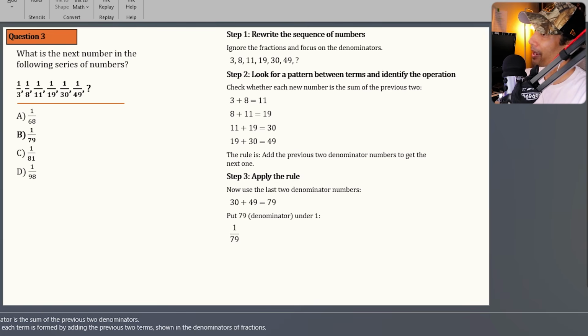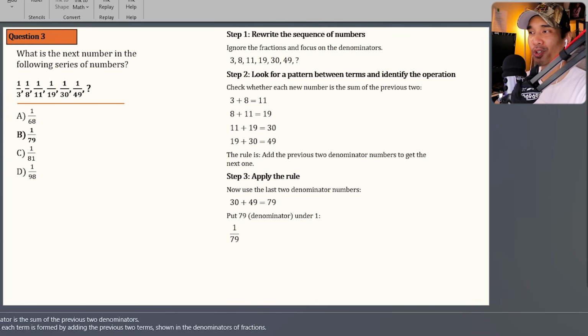And the reason why I put the number series first is because this is how I took the test. I took the test with the number series first, and it completely shocked me because I couldn't figure it out. These are supposed to be a confidence booster, and my confidence was shot in the very beginning. Now you will be armed with number series, and you will identify the operations and the patterns, and you will pass this portion of the test. You will pass the test because you are studying right now.